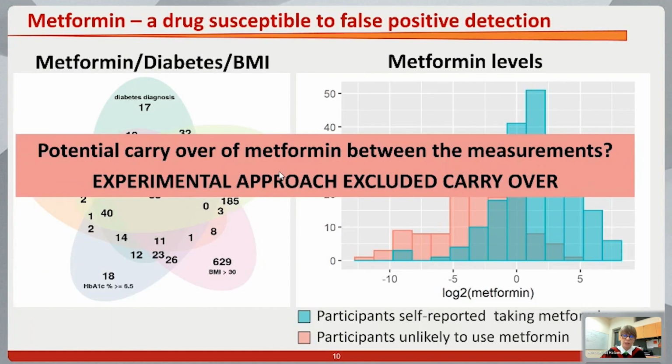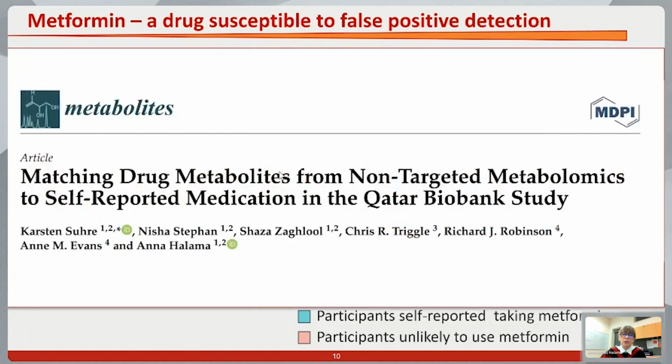There are multiple different strategies. One of these could be that there is another molecule which is truly similar to metformin, which we are capturing, or that the individuals are somehow exposed to metformin. But this is something which we were not able to really identify further. More about how metabolomics was used, and more about the drugs which we were identifying, which did not necessarily match the self-report of medication taken in QBB, you can see in this manuscript, and I strongly encourage you to have a look if you are interested.